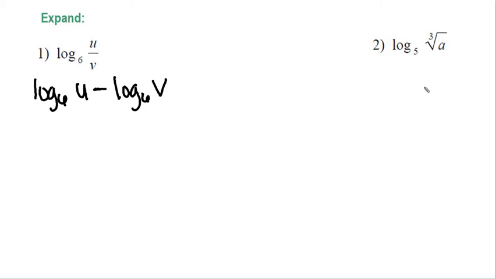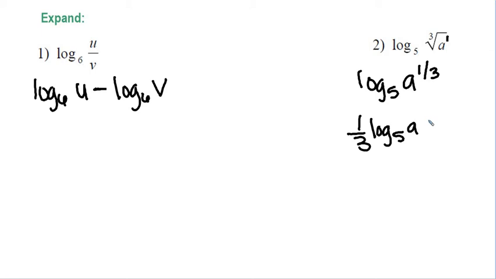Okay? Number 2, so this is the one that kind of comes off the last unit that we did with radicals and rational exponents. None of our rules tell us what to do with a radical. However, we know that we can rewrite that radical as an exponent. Okay? So remember that it's the power of 1 over the root, which is 3. So no part of my argument is multiplying, no part of my argument is dividing. The only thing that I have is an exponent, so I'm going to bring that out front as a multiplier, and I'm done.